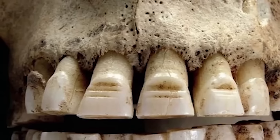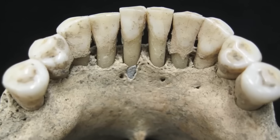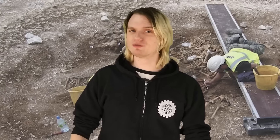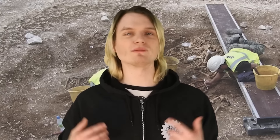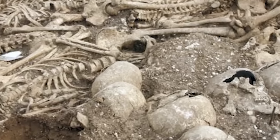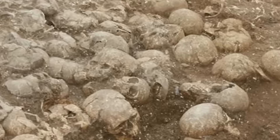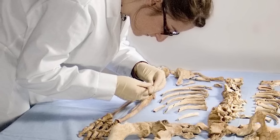The teeth found around the grave had all been filed down neatly, as if a craftsman had done it. Viking dental surgery was not going to be a painless process, meaning this had to be excruciating — suggesting it was either done by a very careful tormentor, or it was done by the Vikings themselves to intimidate opponents by showing how gritty and fierce they are. Archaeologists theorized that looking at the wounds on the ribs and the torso, they were very surgical blows, which isn't really what you'd expect from a rabid Viking brawl. The archaeologists thought that these men were either offered up as part of a horrifying sadistic ritual, or it was a mass sentencing where everybody was rounded up and sentenced to death — which also explains where all the weapons and gear had gone.